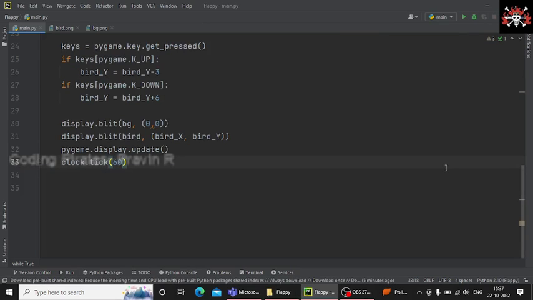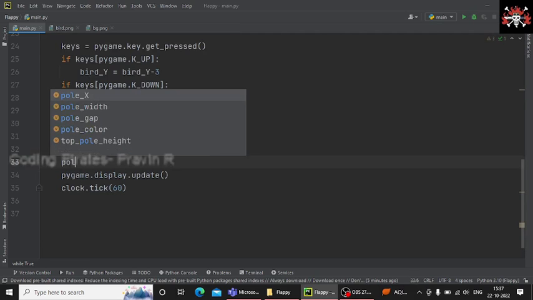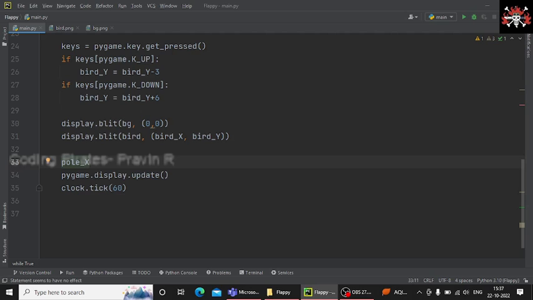Now we are going to continue it. After this bird display dot bird x and bird y, now give pole x. If pole x, okay, it's an if condition.